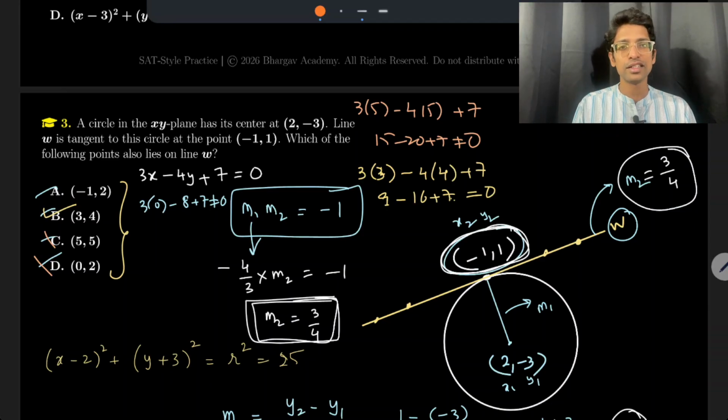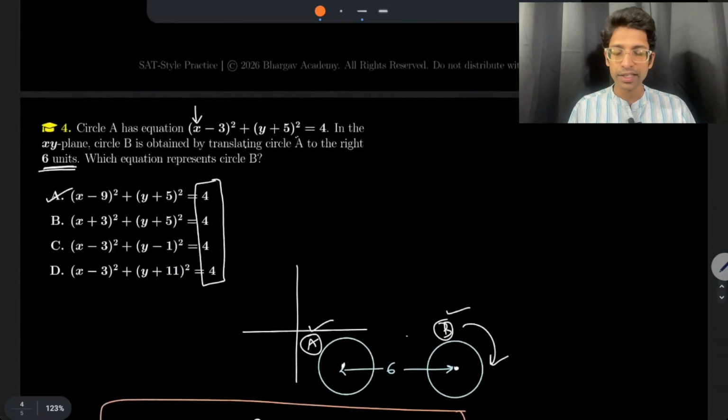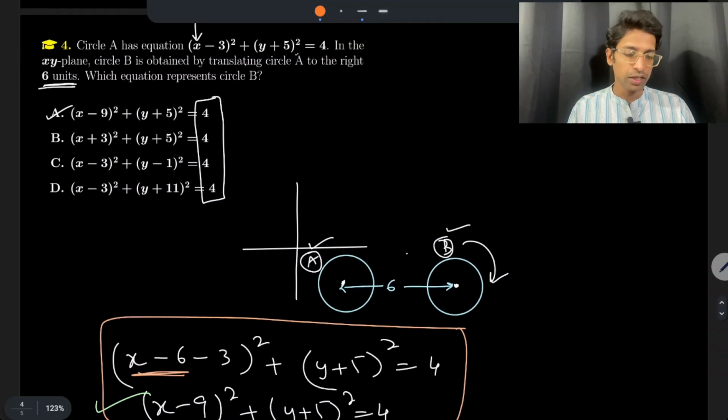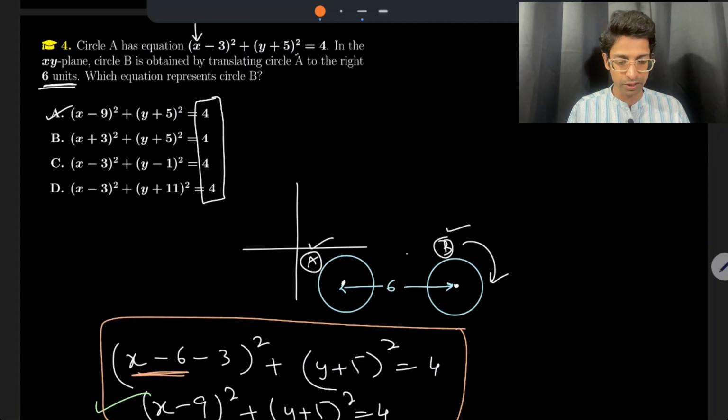So doing it the Desmos way is a trap. You're losing a lot of time during the exam. So please learn this algebraic way. Watch this video multiple times if you didn't get this in the first round. And how do we do the second problem? The second problem is quite straightforward. If you do it on Desmos as well, it's going to take you a little bit more time. So I would prefer to do this in the algebraic way.